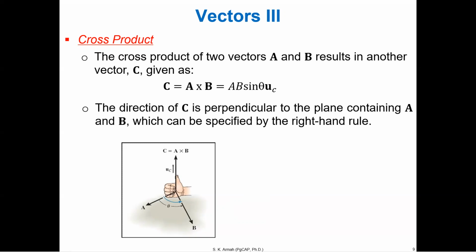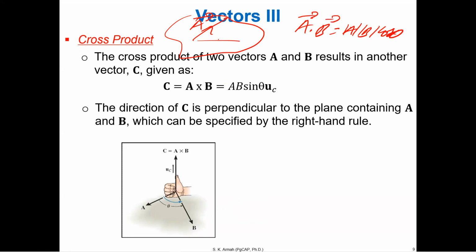I don't even know whether you did this at SHS, but what is the cross product? We have dot product, we have cross product. The dot product of two vectors, A dot B, is magnitude of A, magnitude of B, and then cosine of the angle between the two. That is if you have a plane that contains two vectors, let's call them vector A and vector B, and the angle between them is theta.